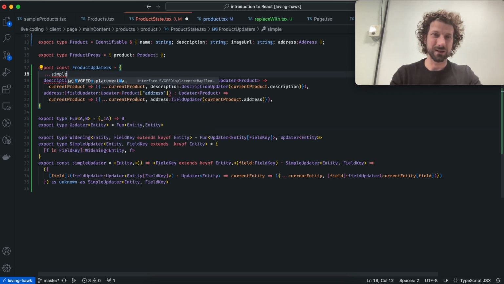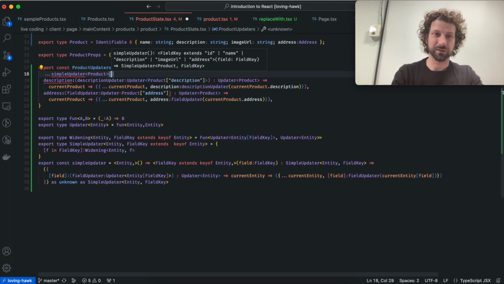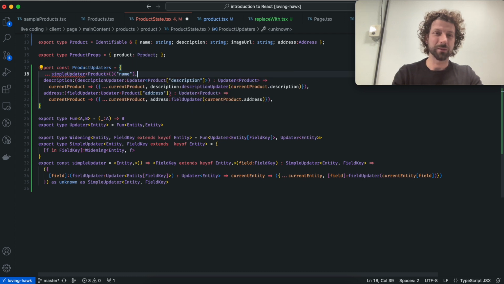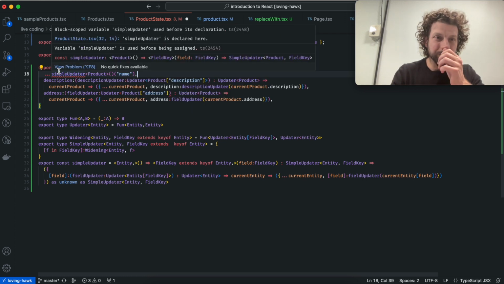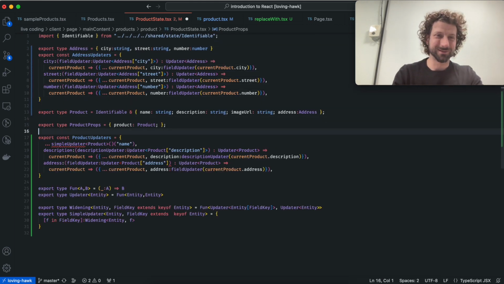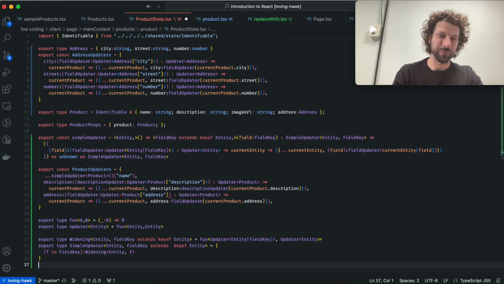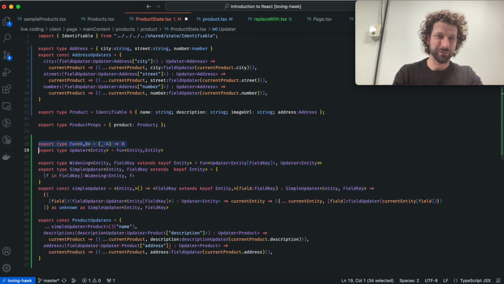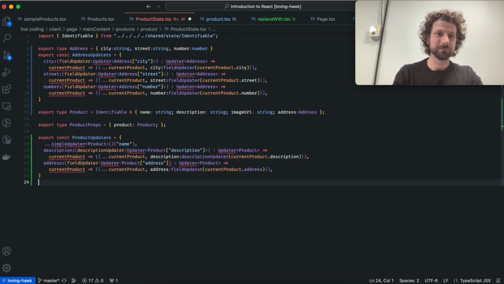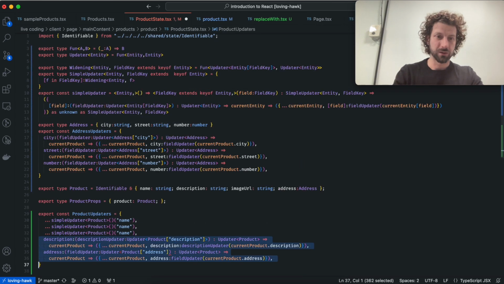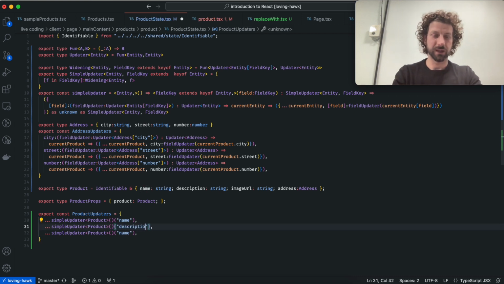You can simply say that we want a simple updater. The first type we have to provide will be the simple updater of Product. And now we just simply say, okay, I want an updater of the name. Oh, really? Come on. Okay. Anyway, we will have to move all these things to another file anyway. So let's move them up for now. Move them up for now, okay, but look at what happens. Then I can simply say I want an updater of the name, of the description.